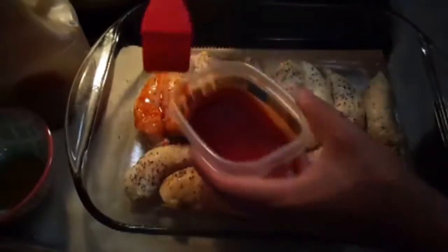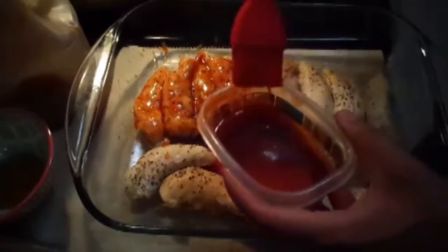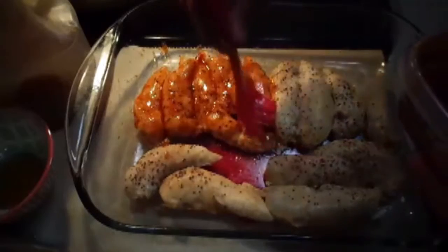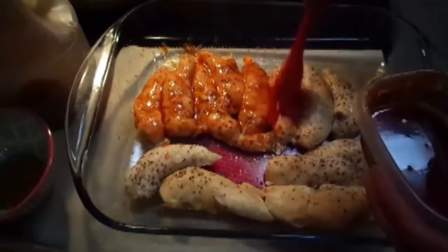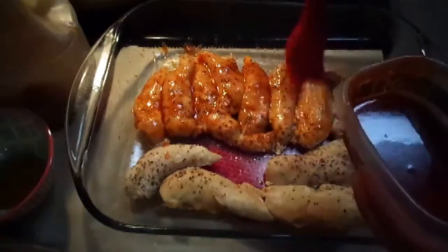Ooh. Now, you would think, why doesn't he just pour all this on there? Well, because I don't want it to run off into the little pieces of chicken that my kids are going to eat, so I'm just going to do it this way. I'm not going to give my kids the overly peppered pieces. Those are mine. And I want to put these in the oven for about 5 more minutes, just to maybe put some crisp on this sauce here.